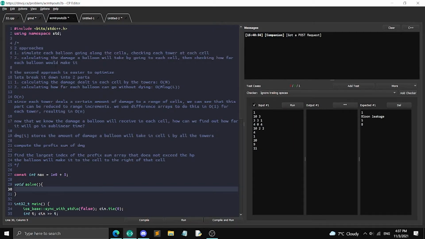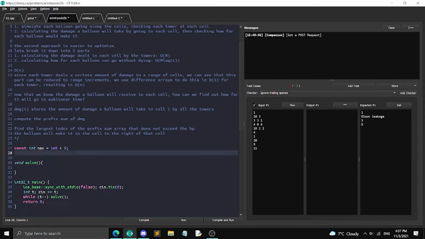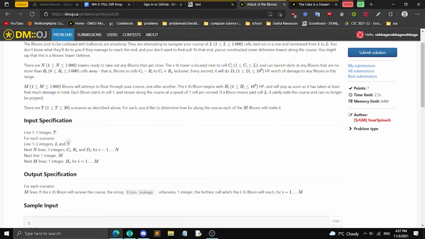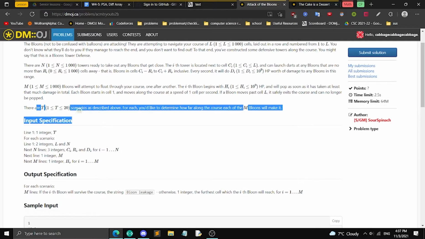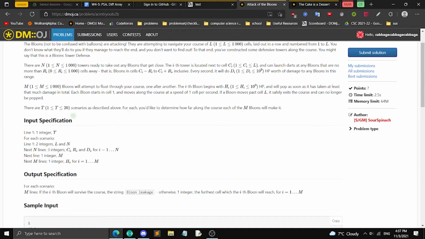First of all, this might run more than once, so whatever array we declare here, we're going to need to reset it to its original state. Not clearing your data structures between each test case can mess you up a lot, which is why I kind of don't like these problems with separate test cases within one test case.